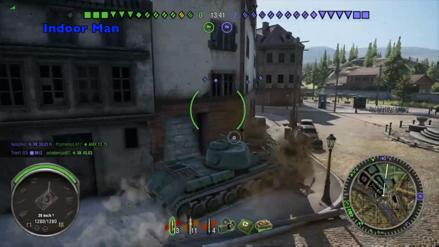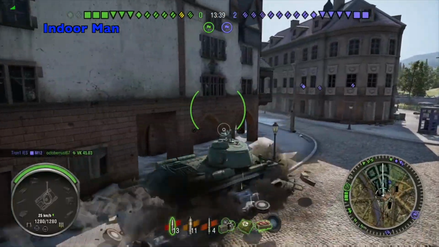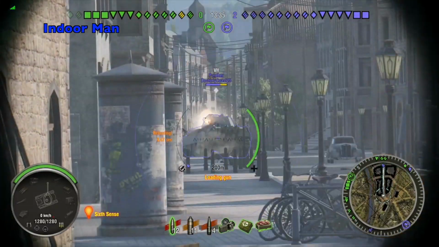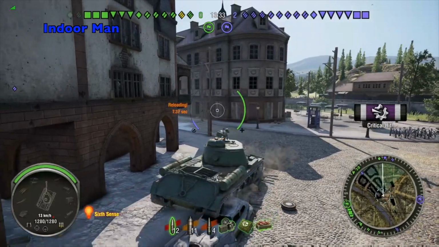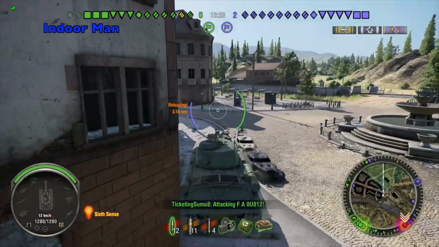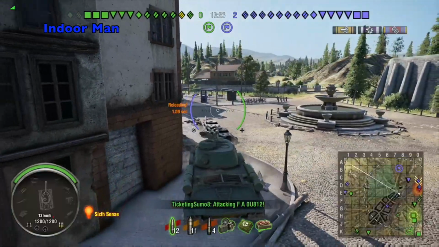I don't come to this area of the city often when I spawn off to the south. Most of the time you're dealing with enemies from multiple angles, and I haven't had a lot of success heading to this area. But as a top tier heavy tank, I thought I would take a little bit more of a risk here and try it out again, and what could possibly go wrong?